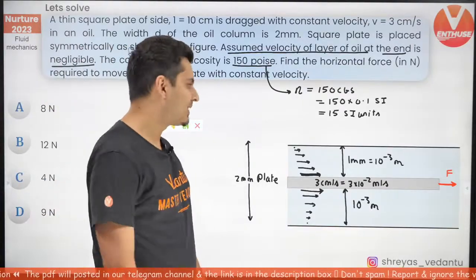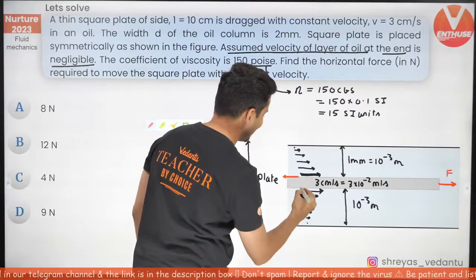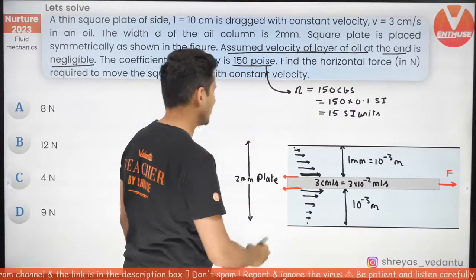Yes, Ankit, every chapter is important. You have time. Now is not the time to think about which chapter is important and not important. You have 3 to 4 months.